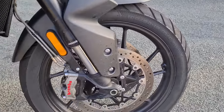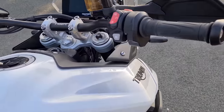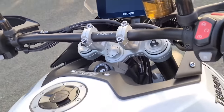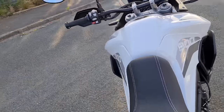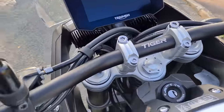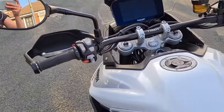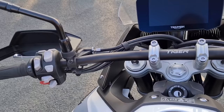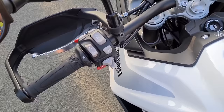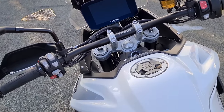Twin discs for a bit more stopping power. Moving on to the cushy features: you've got cruise control. And also, I didn't think that this bike had heated grips — I thought, fancy having an adventure bike and there's no heated grips on it. And it's taken me all this time to find that button, I can't believe it. I just wasn't looking at it, you know. And it's right there. So yeah, that is where the heated grips are on the Tigers.